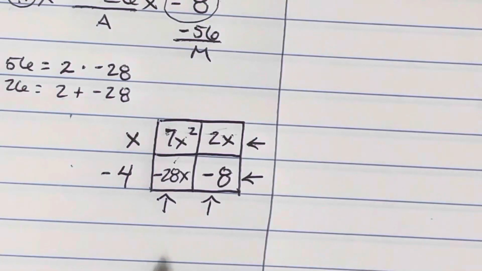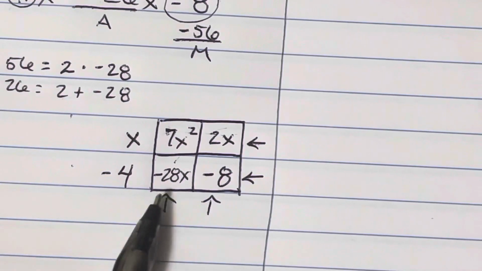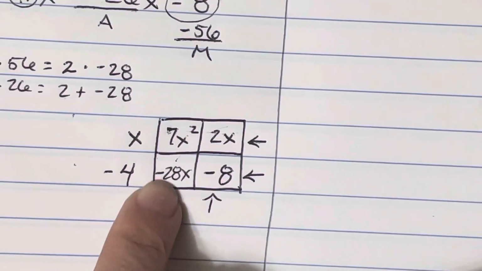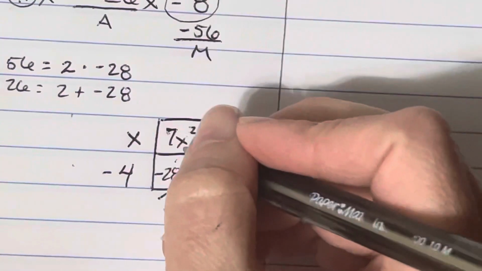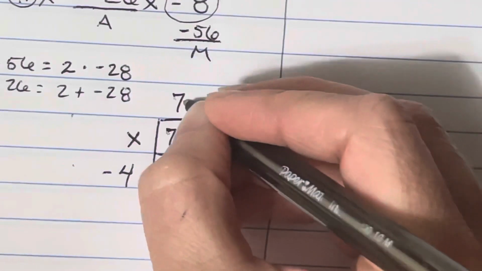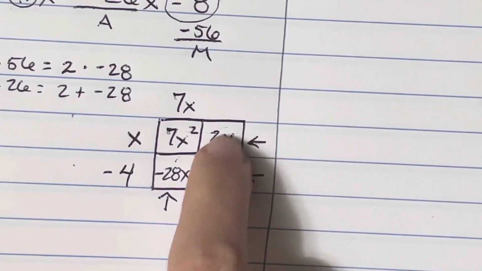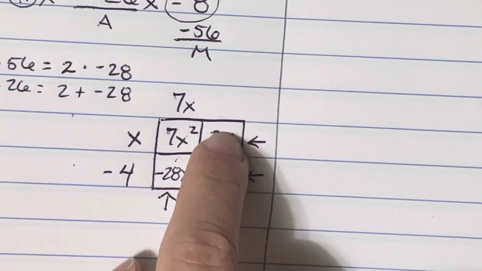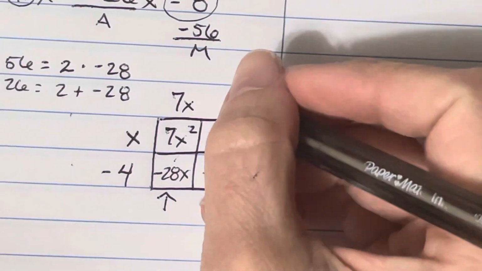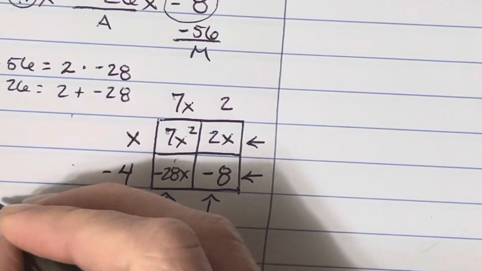So negative 4. Then we're going to push up 7 and negative 28. Notice, again, this is negative. That's fine, but I'm pushing upward, so the last thing it touches is positive. So the factor is going to be positive as well. 7 and 28 both have a 7 in common, and x squared and x have an x in common, and again, it's going to be positive. Then I'm pushing out here. Again, I've got a negative, but the last thing it's going to touch, because I'm pushing upward, is positive. So a positive is going to come out. 2 and 8 have 2 in common, and it's going to be positive. They don't share an x. Those are my factors, and so I write them down.